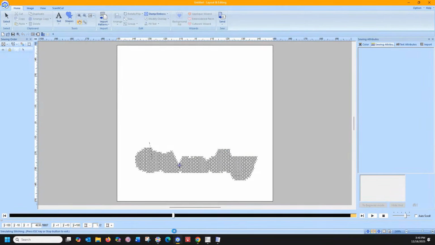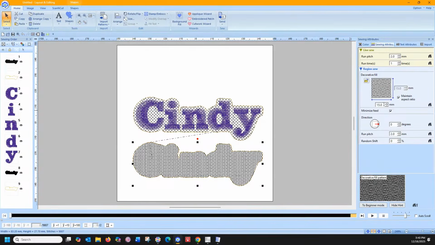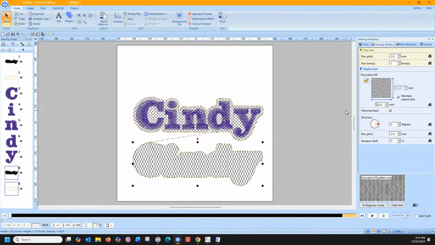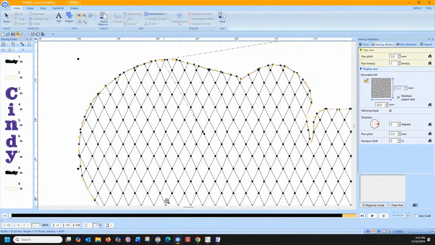Once again, there are no jump stitches there. It's doing its thing. It's perfectly good. I could live with that. That one's tighter, so I don't think we need our default to be 15. We can probably go to 25. And let's see if it did anything weird here. The only thing it has is an extra stitch right there, which is no big deal.